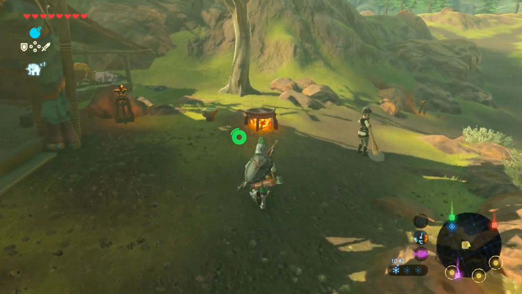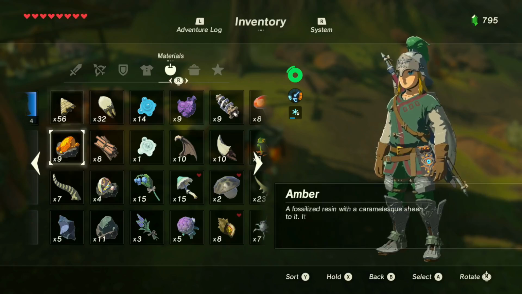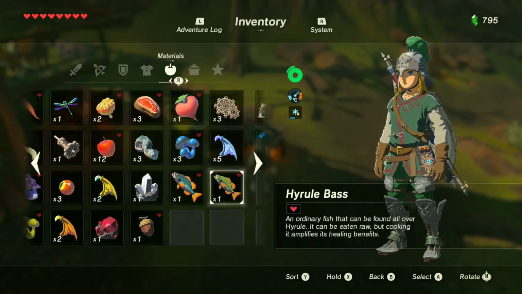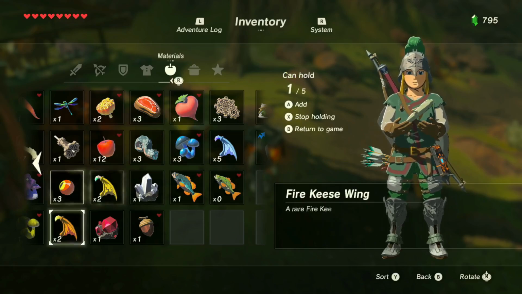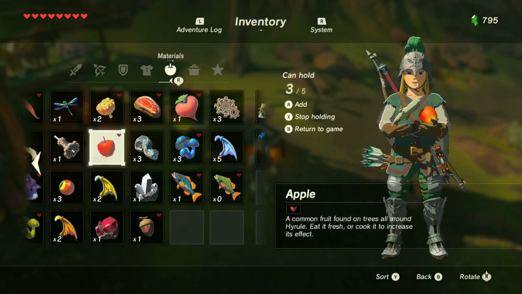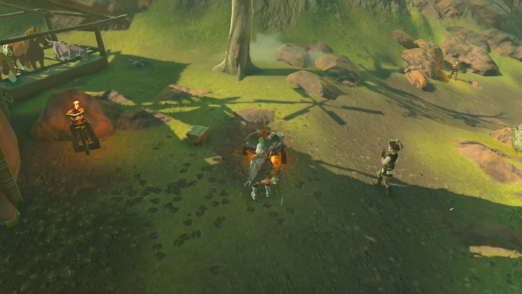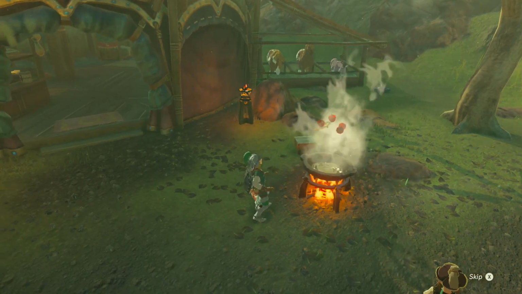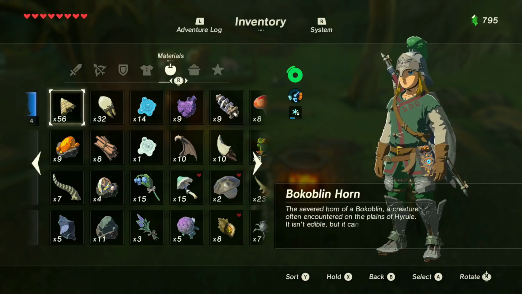And very cool idea. Wait, actually, I need to make some food. So let me do that real quick. Man, what can I use? Aha, healing benefits. That's good. Let's hold that. Okay, fire keese wings might be useful. But I'm going to use that along with some apples. Yes. Cook. It's not a new recipe, but it's probably good. Yes, fish skewer. Right.